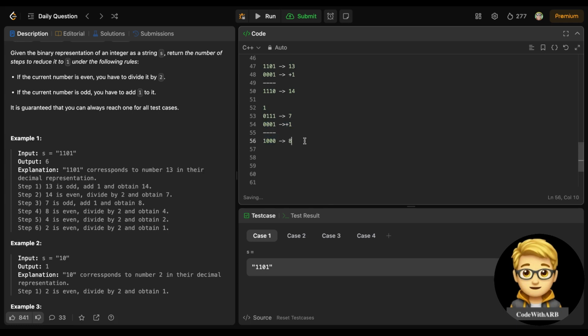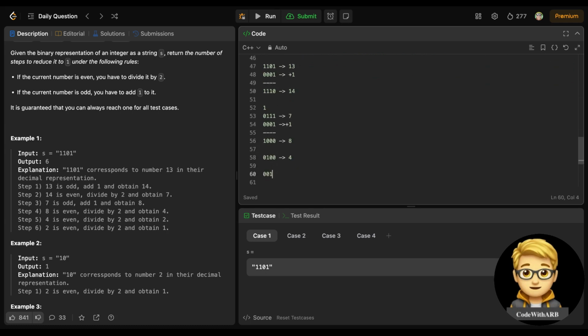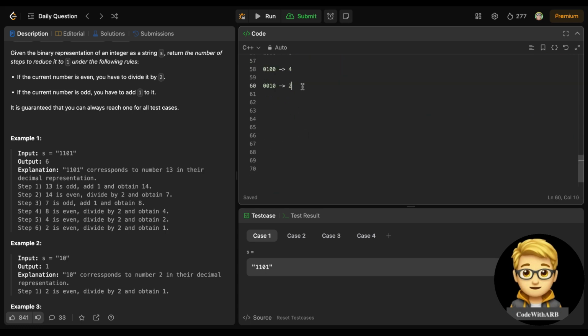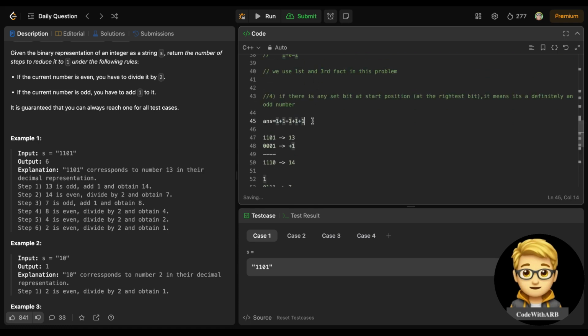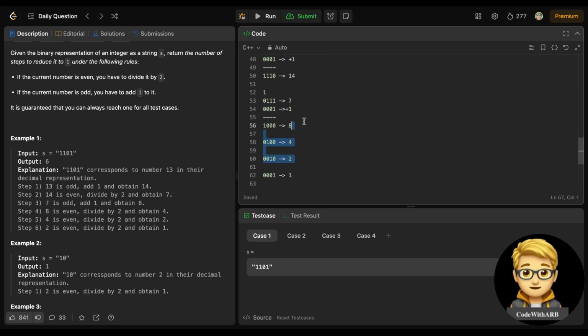Now why am I showing this to you? I was just trying to make you observe something, right? If I again divide it by 2, it means it will right shift by 1, so this 1 will shift to the right here, and this becomes 4, right? Divided by 2, again one operation, again divided by 2 because it is even, so it becomes 2, which is again one operation. Now, if I again divide it by 2, it becomes 1, which we definitely want. And after this becomes 6. So this answer is 6, and this binary representation we got.